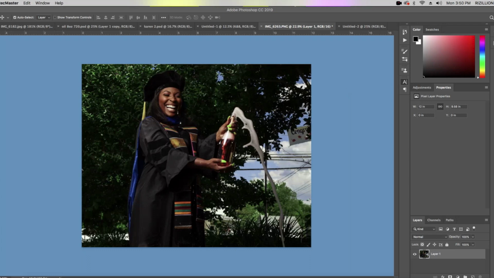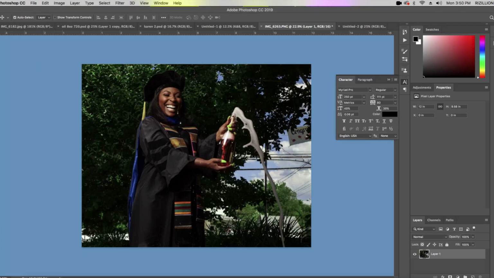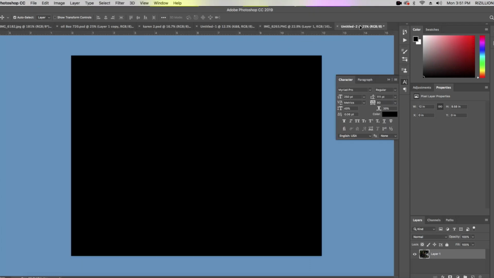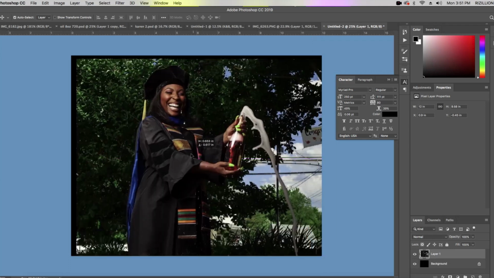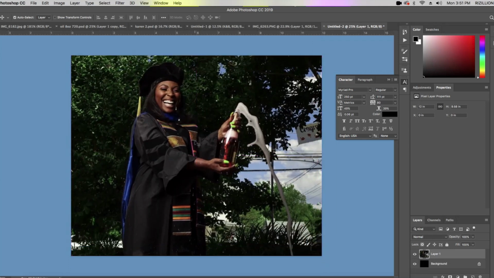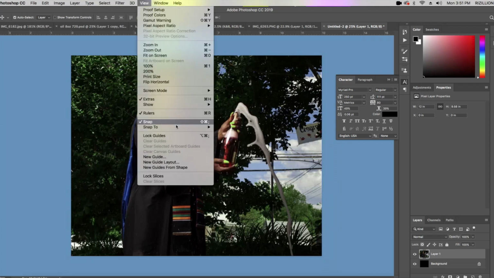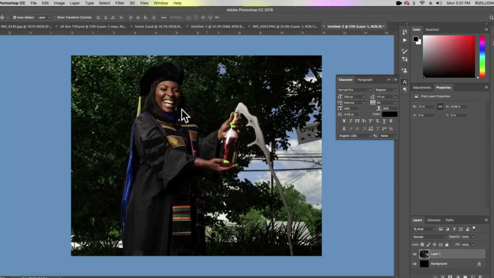So you go back to your original image, you get your mover tool right here, and you just drag and drop it. You obviously want it to fit in that screen. It should snap. If you go up to view, turn your snap on, it should snap when you move it. Snap meaning it should grab your image and put it where it thinks you want it to be. So then you just do what you gotta do. That's for the beginners.